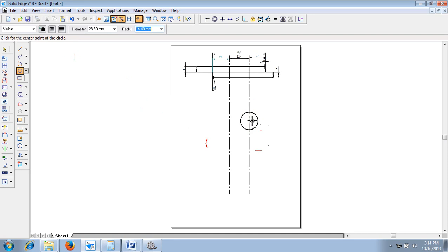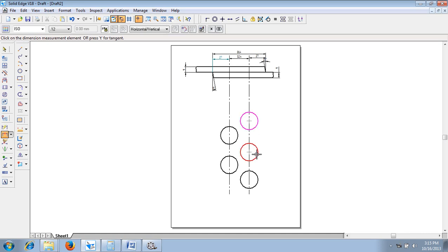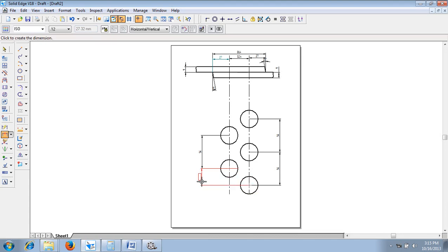So let me place one circle here, another circle here and one more circle here. In the same fashion, let me position two circles in the adjacent row. Now after doing these things, make use of the distance between command. The distance between these two rivets is one pitch, that is 54 millimeter. In the same fashion, in the same row, the distance between these two is 54 millimeter. In the same fashion, the distance between these two riveted heads is 54 millimeter, but the distance between this circle and this circle is supposed to be given as 27 millimeters. Now this is the required positioning of the riveted joints.